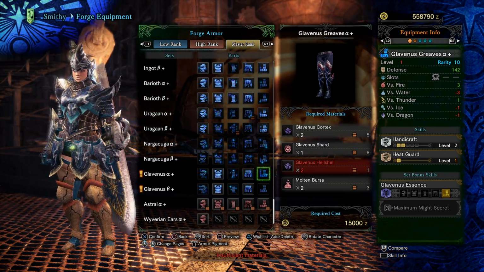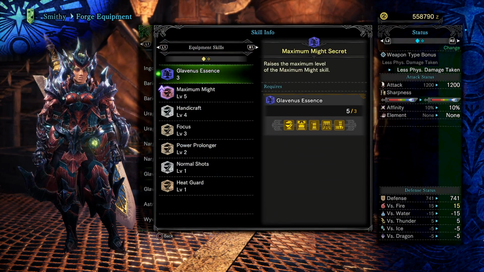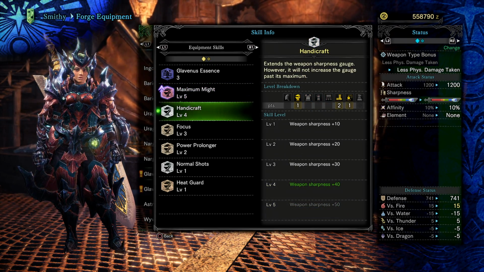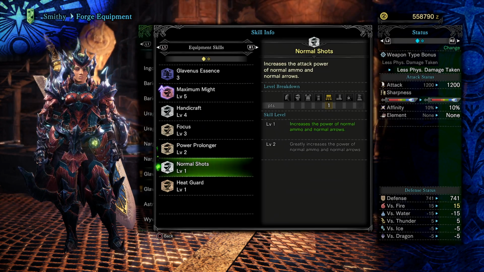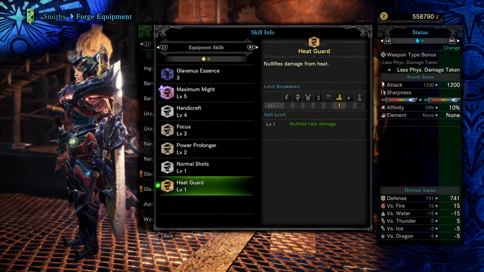And the feet have handicraft and heat guard. So for the entire set, we get the set skill. We get maximum might 5, handicraft 4, which is 3 plus our charm, focus 3, power prolonger, normal shots, and heat guard. Heat guard is nice in that it nullifies heat damage.